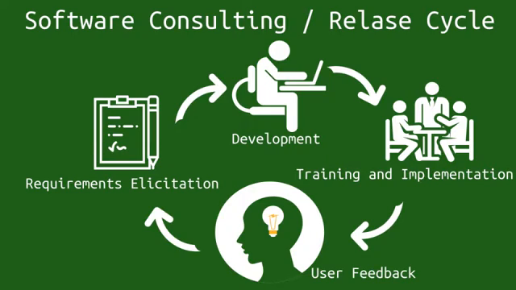Once this is complete, the engineers will develop the solution defined. Then the software solution is launched and the users are trained on how to use it. After they have used it for a while, they will often have ideas for improvements as well as new feature requests. These new requirements are then elicited, and the cycle continues.